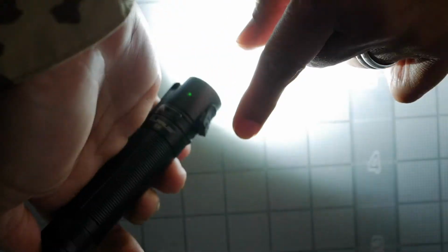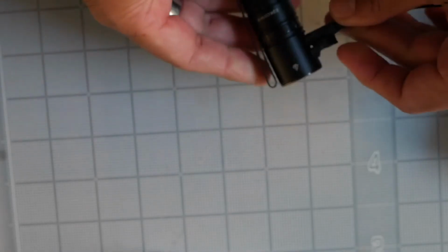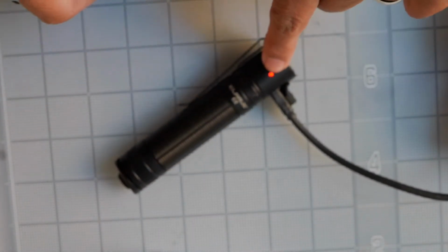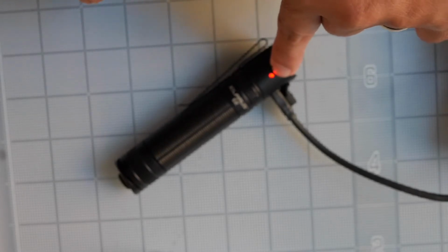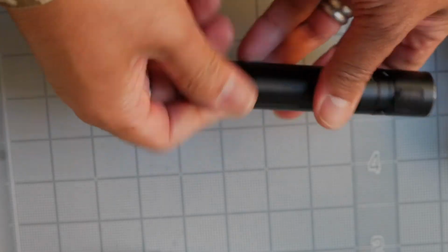When turned on, a small colored LED briefly shows the current battery level. When plugged into a USB-C, the colored LED also indicates the battery's level of charge: green for fully charged, yellow and orange for partially charged, and red for low charge. The battery may be removed by unscrewing the tail cap.